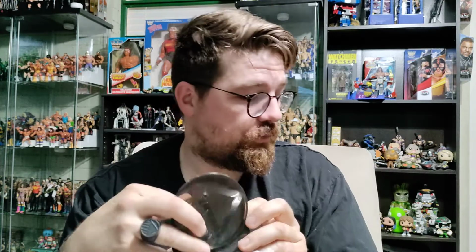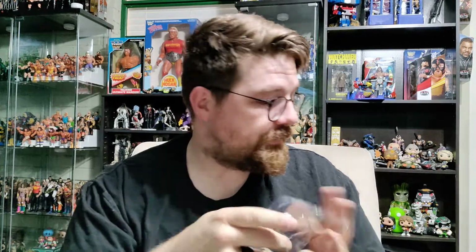Alright, so cool thing real quick. I thought they were going to do the stands like they did with the Guardians, which was just have one stand in the package for both of them. This one actually has two. Very cool. Both of them black in color. Black Lantern symbol there. Very nice.